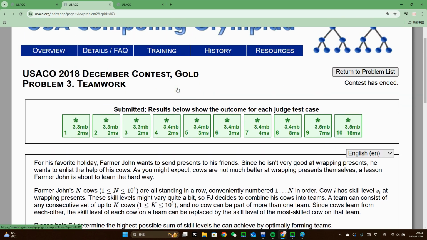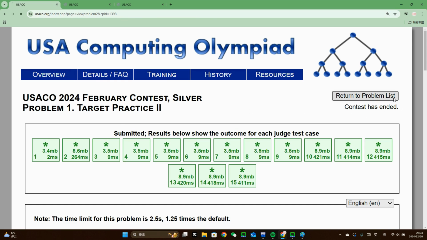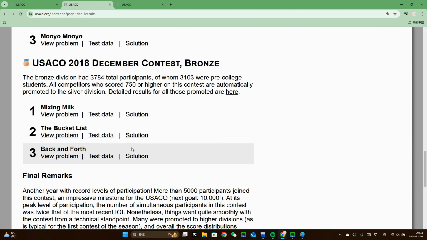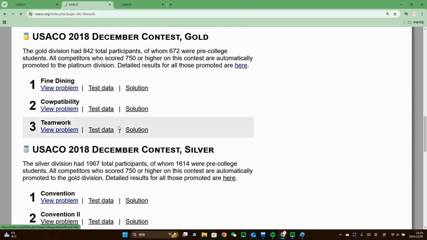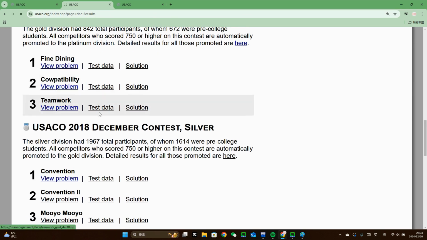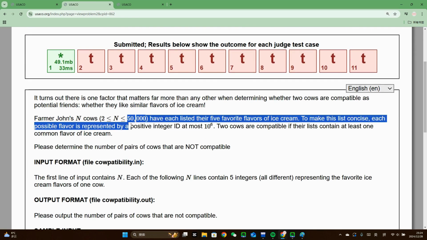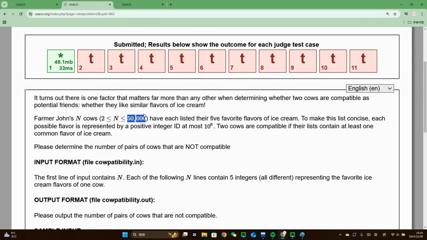So I don't know what's up with USACO today. For the second problem, I tested and found that if you actually do n square for this compatibility problem, which is technically going to be time limit exceeded, you actually get all these points. I didn't come up with an n square solution, but I think it's going to be pretty easy within the next 30 minutes tomorrow to come up with one and just get all these points, which is kind of strange. So basically, I wrote an n squared algorithm that does not do anything. I just wanted to test whether it runs in the correct time, and it actually does.